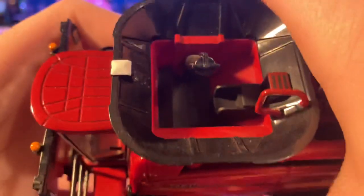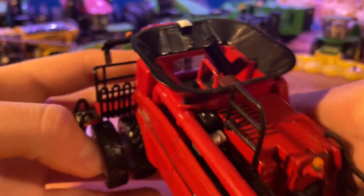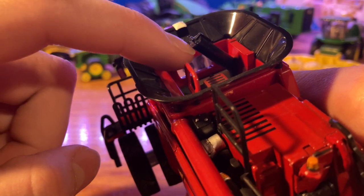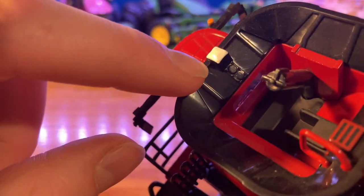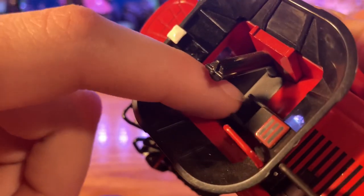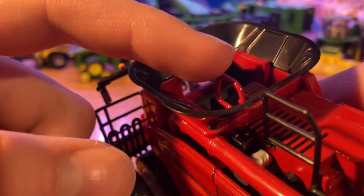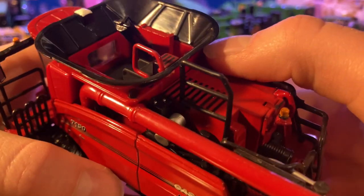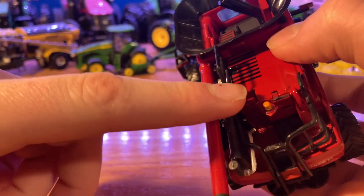Moving up to the grain tank, it does seem like a rather small grain tank compared to some other Case IH combines I've had, but I really like the detail. The unloading auger is actually freestanding — not like those other Case IH combines where it's just a big black triangle shape. That looks a lot better. You've got a GPS unit up top painted white, the window going into the cab, stairs in the back with black non-slip parts on the top stair, and a railing inside the grain tank.